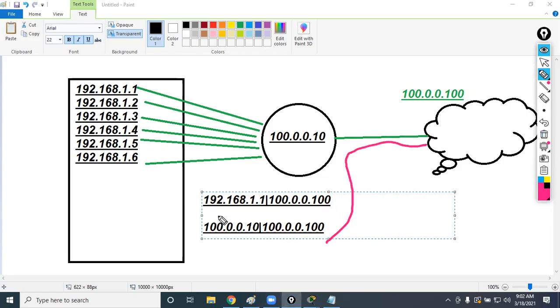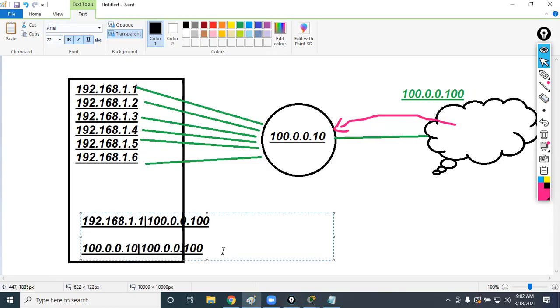So the ISP knows about this network. If I am receiving the request packet from 100.0.0.10, where do I have to send my packet? In this direction. So when your ISP is sending the packet to your router, we have this information.